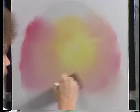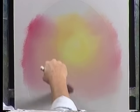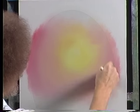Okay. Thought maybe today we just do a very, very simple little ocean scene. I live in Florida now, and we have a lot of beautiful little ocean areas around there. In fact, just the other day, my friend Bob and I went fishing. I hooked my first sailfish. I've never even seen one before. And you notice I said I hooked him, because he got off long before I got him into the boat.